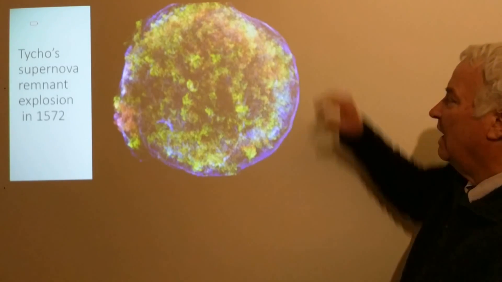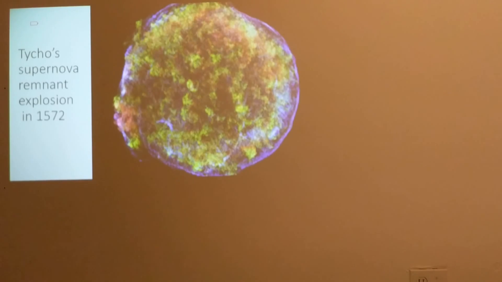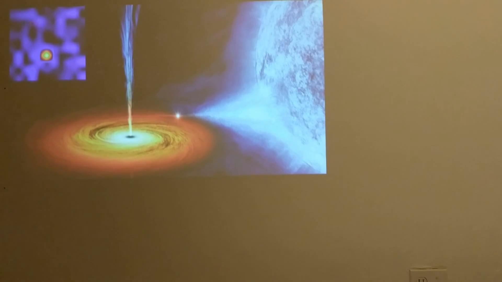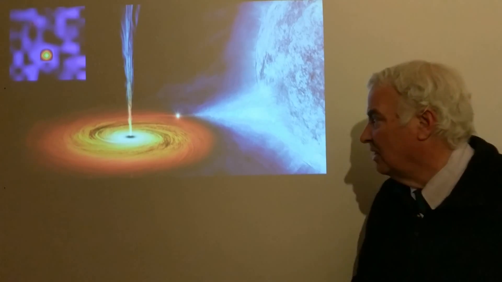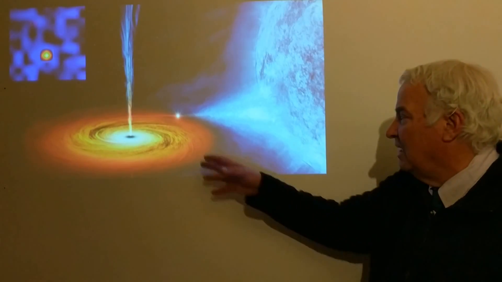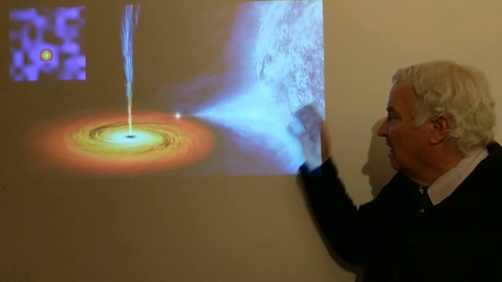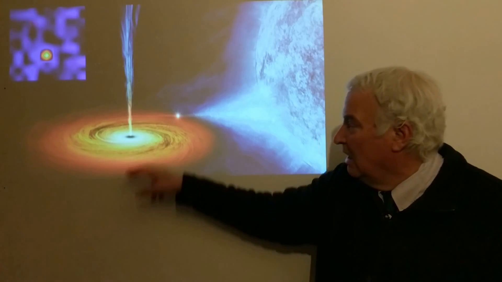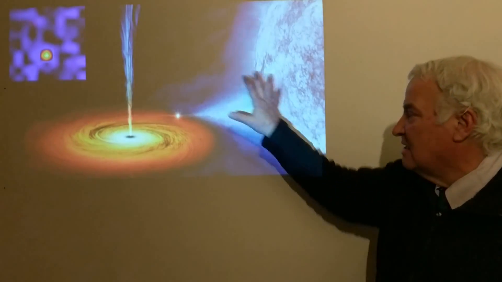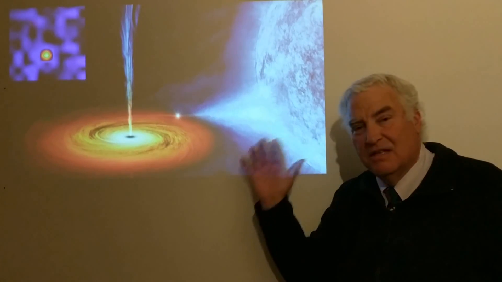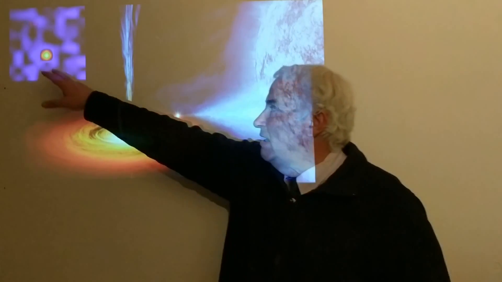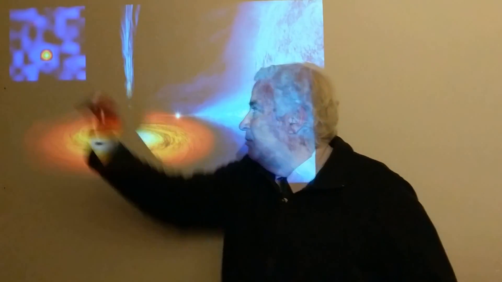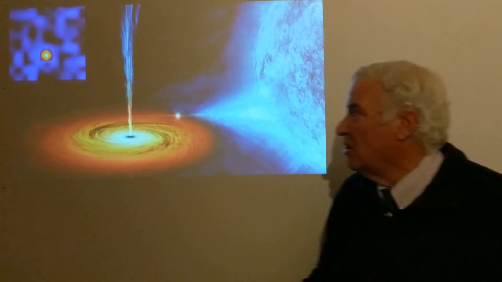What if you have a black hole and a nearby star? This is a good way to find black holes. Black holes are invisible, so a good way to find them is to see them in a binary system with a companion. The companion here is losing material. It's flowing around, forming an accretion disk around the black hole. Jets are emitted from the black hole. This is the picture that we have in our mind, an artist conception. This is the real picture we get from the data.